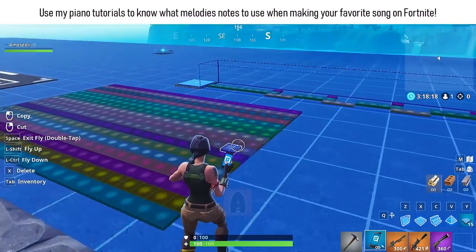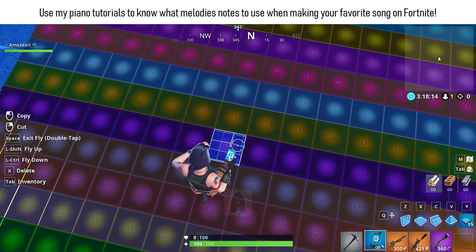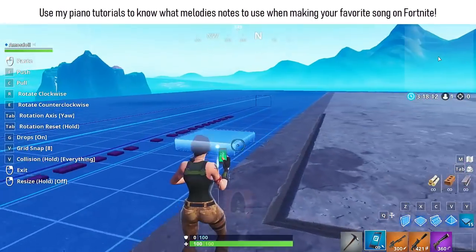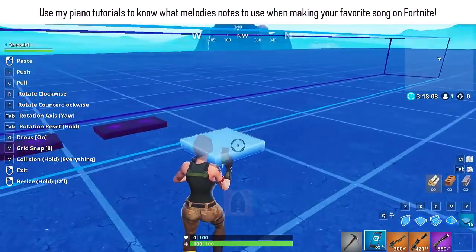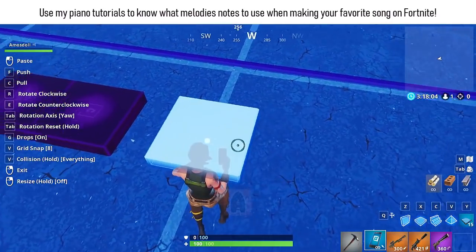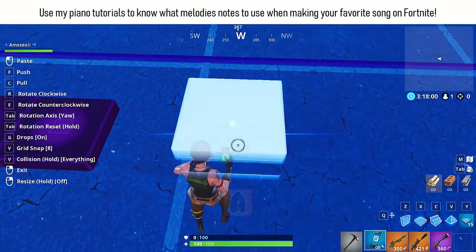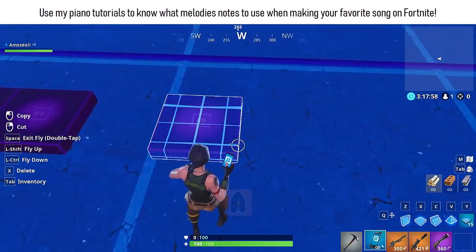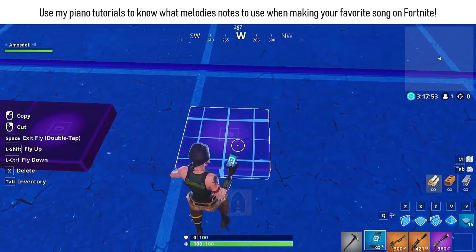Okay. G. Okay. It'll be great if we can actually have this music block pad within like a menu and we can just select it right away without running around. It'd be so much faster. Eventually they might add that. Some of the stuff they just keep updating, which is good. So maybe eventually it will happen.